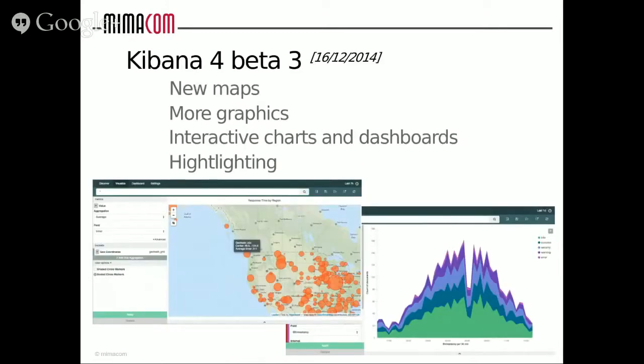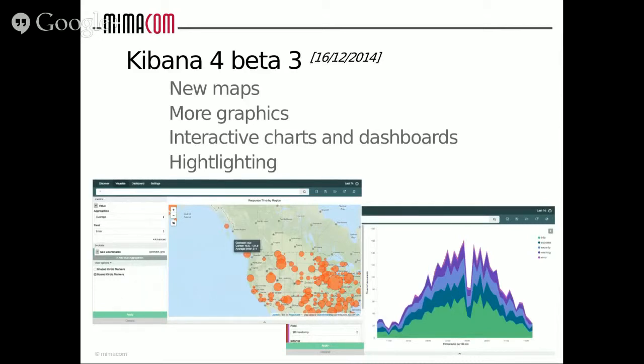And now, from the very end of last year, we have Kibana 4 Beta 3, which is a better Kibana version. We have more kinds of graphics. We have better maps that were missing in previous versions.